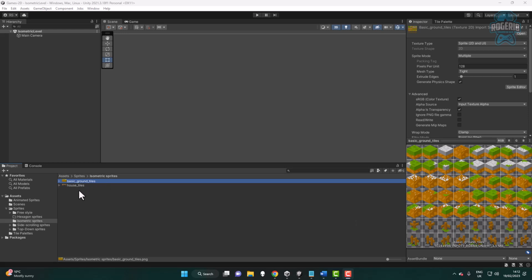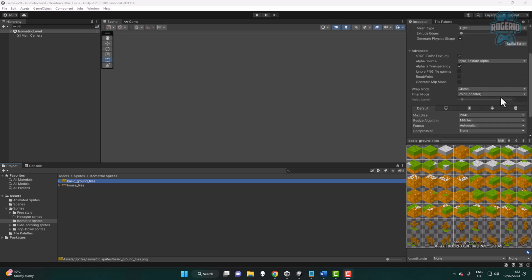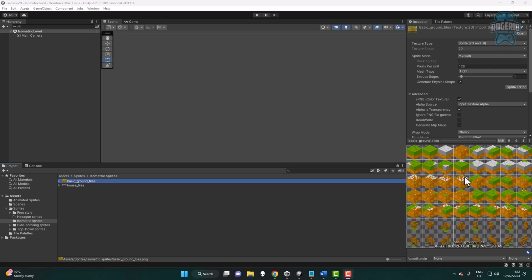I downloaded a couple tiles from opengameart.org. I went here to set to multiple, I spread them apart. You see the tiles are slightly different, they are now in diamond shape. They could also have a transparent background, so it's totally up to you. And the process is pretty much the same. The only thing different, these particular tiles, they are 128 pixels per unit, so they are slightly larger than the regular tiles. But after that, we are going to basically be creating an example of a tile map.